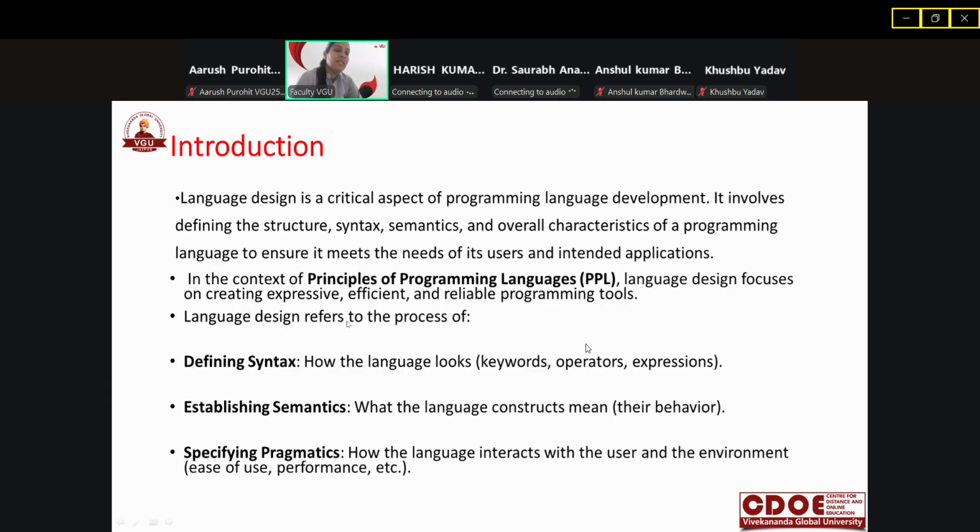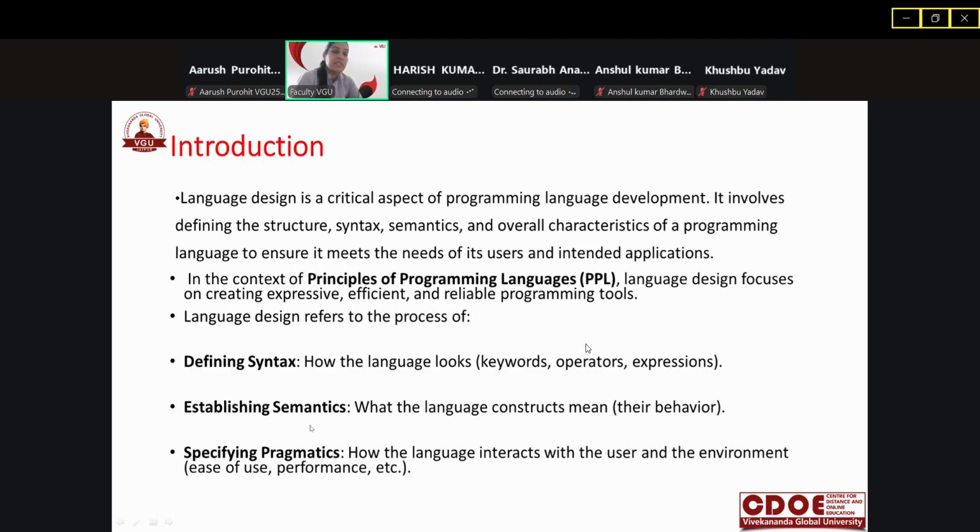Language design refers to the process of defining the syntax: how the language looks, what kind of keywords, like printf in C. If we are talking about the C language, the keywords we use are printf, scanf, or return. Operators like addition, subtraction, multiplication, and their expressions are also part of defining the syntax.